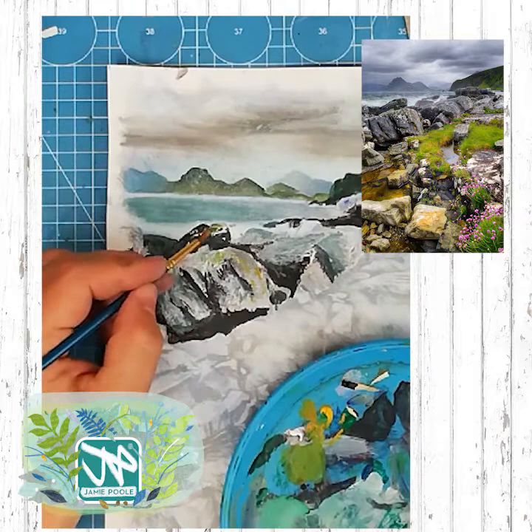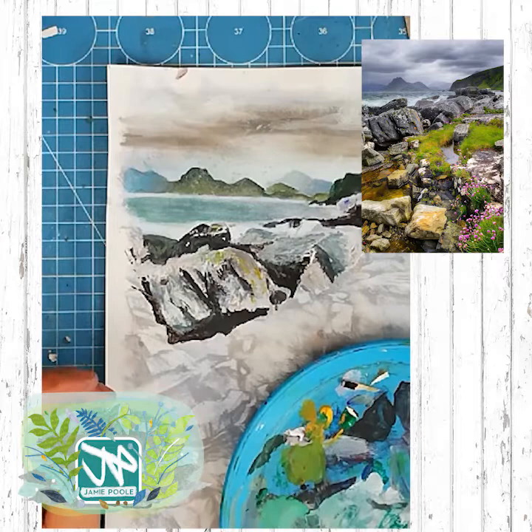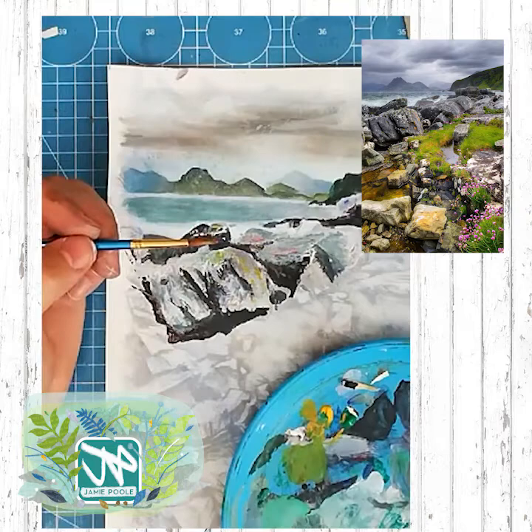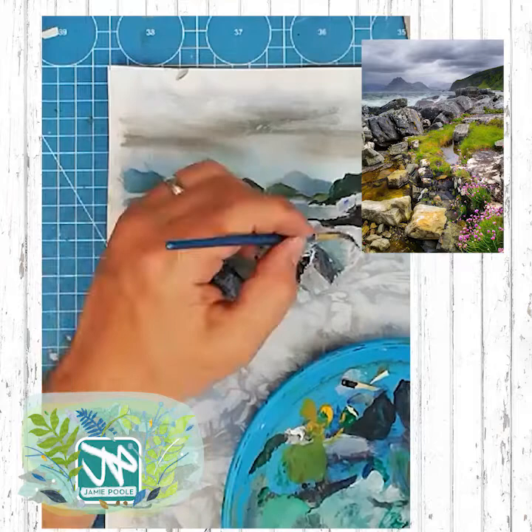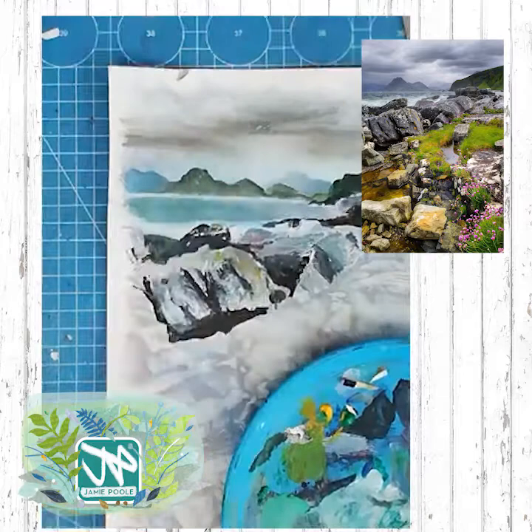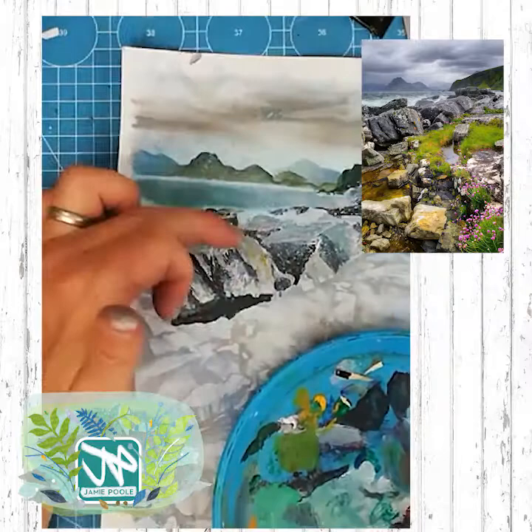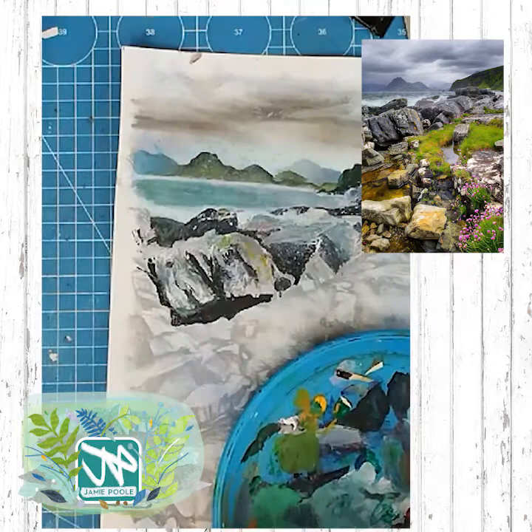To build up levels of texture and detail, you need to keep working in layers over the top of each other — just keep pushing, keep going with it, and keep looking at the image that you're working from. Then putting in the pinks, and I push some of those pinks back a little bit as I go along. In a few minutes I decide I'm going to add a little bit more of the old splattering with the toothbrush, which is one of my favourite things — that again adds a sense of detail but also a sense of spontaneity and movement in the landscape.